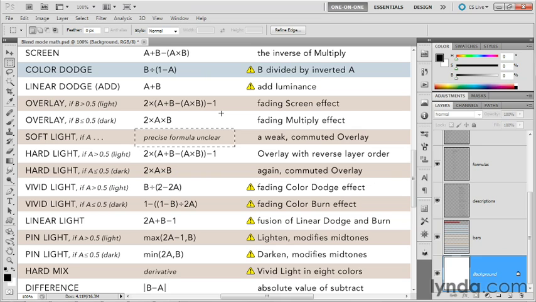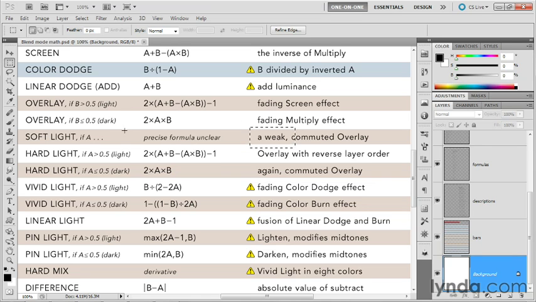But unfortunately, I conducted tests on every single formula I found, and they just did not work. So it's some kind of complicated formula. It seems to be the most complicated of the bunch. But what we know is that soft light is a weak commuted overlay. And by commuted, I mean we're concerned about the brightness of the active layer pixel and not the background pixel. I'll explain more about that in a moment. By weak, I mean that whereas overlay treats white and black as absolute brighteners and darkeners, the soft light mode does not. So anything that's white or black inside the active layer will be translucent to some extent.